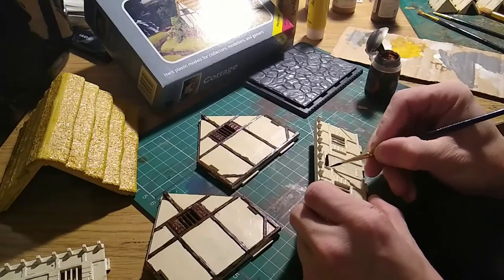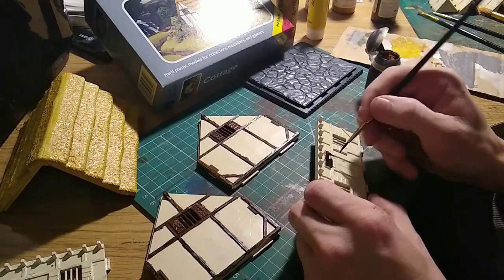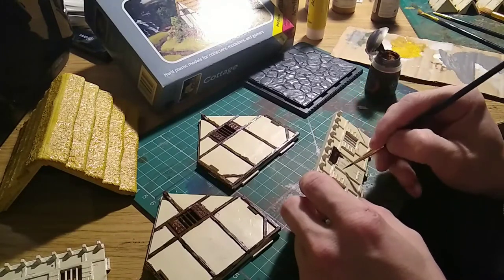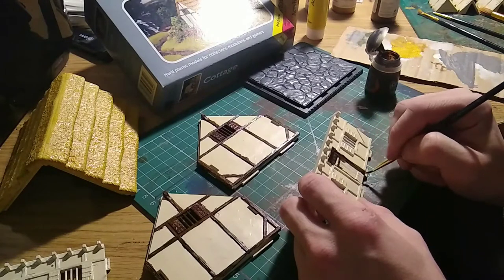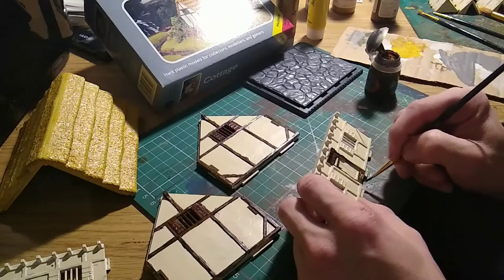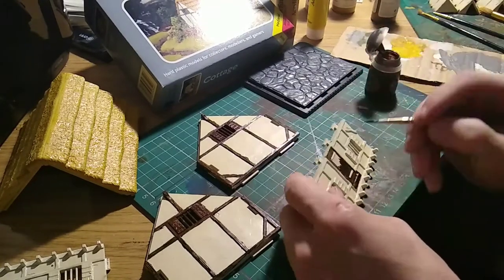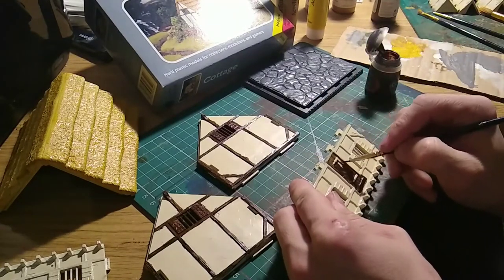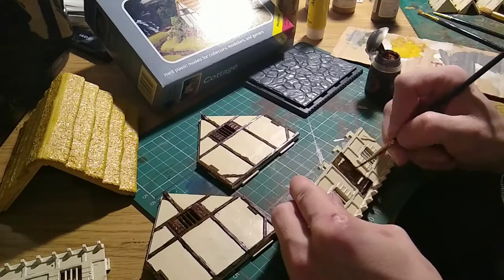Missed a bit of the video here, didn't realise the camera wasn't actually recording, so what we've done is started on the walls, doing a dry brushing of white on the walls. Sorry we've missed that bit out, and now we're going over all the wooden parts with a contrast paint, a Citadel Contrast Corax Brown, just picking out all the wooden details.